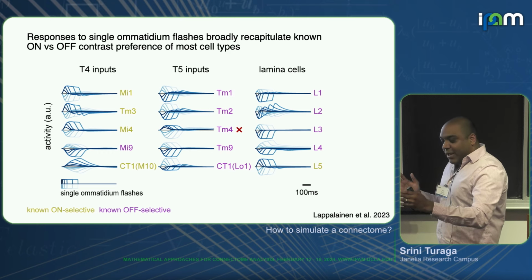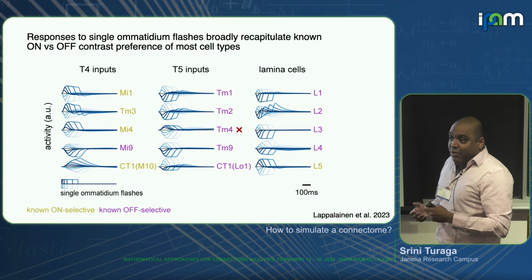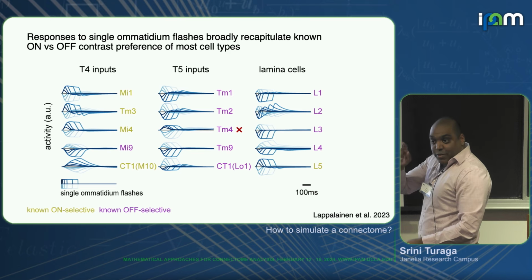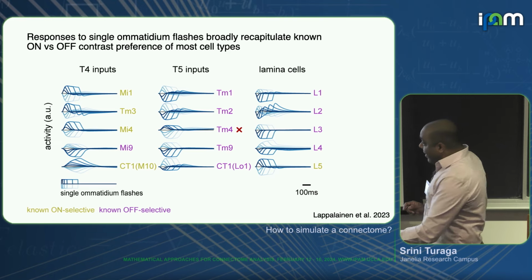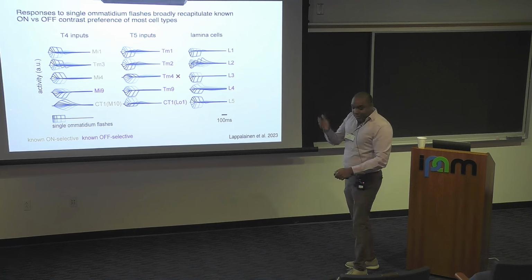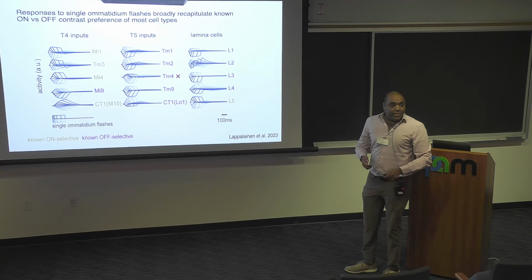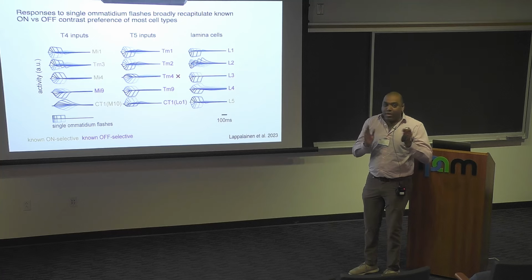at a broad scale, all sensory systems have this segregation into on and off pathways. So on neurons are neurons where, if you flash a single photoreceptor or a single pixel, you can flash it by increasing the light or decreasing the light. The dark blue are where you increase, and the light blue are where you decrease, light decrements. How does that neuron respond? On neurons respond in the same direction. If you increase, they also increase their activity. Off neurons turn off in response to increases in the stimulus strength. And this is something you see across sensory systems.